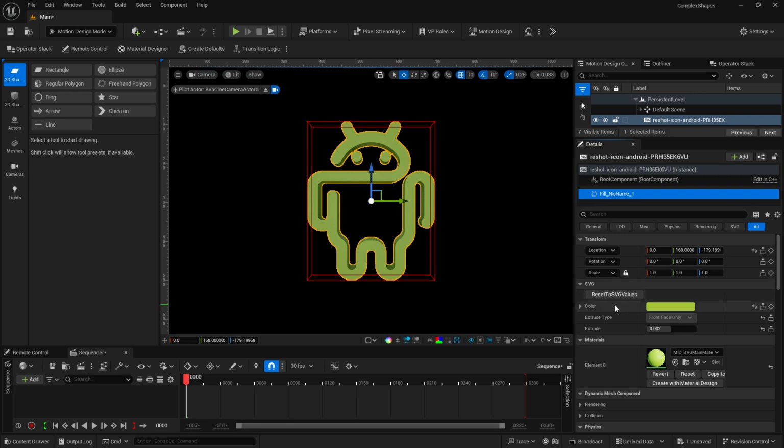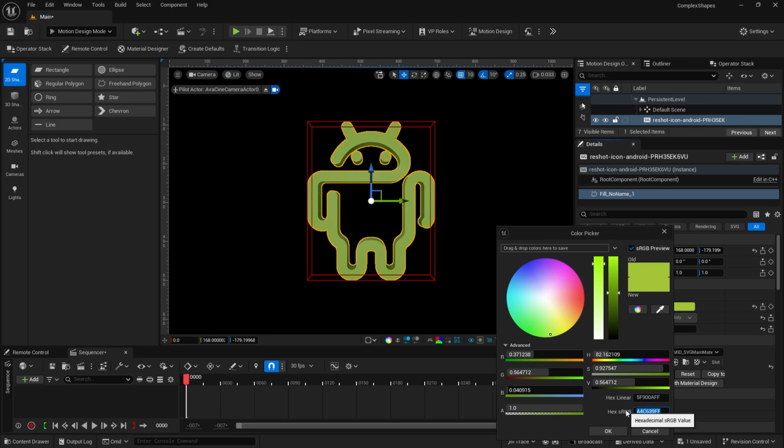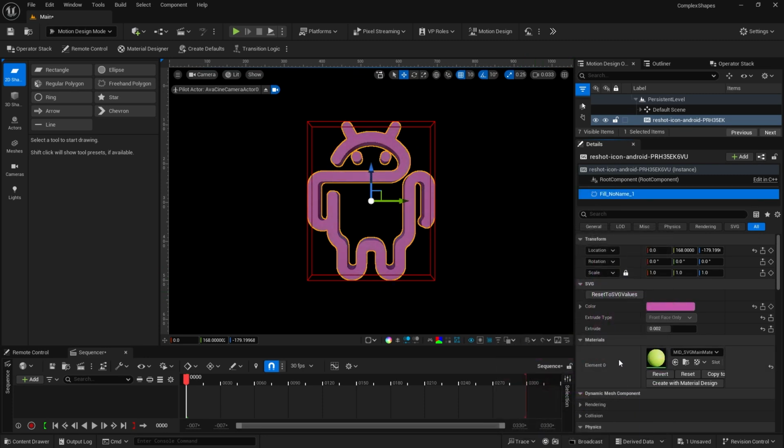You'll see here that we have under the SVG the color that it was imported with, and then we do have an option for materials. I'm going to take a look at this color option right here, click on it. First, I'm going to copy this color just for use a little bit later. I'm going to copy that right there. And then you'll see that I can change the color of that object, that SVG. I'll hit OK on that, but we can also create a material for it right here.